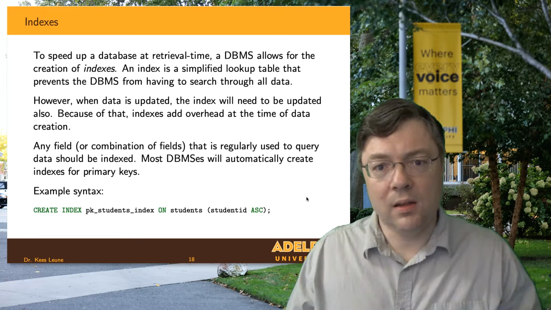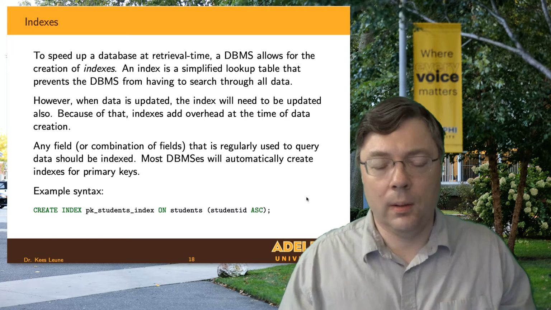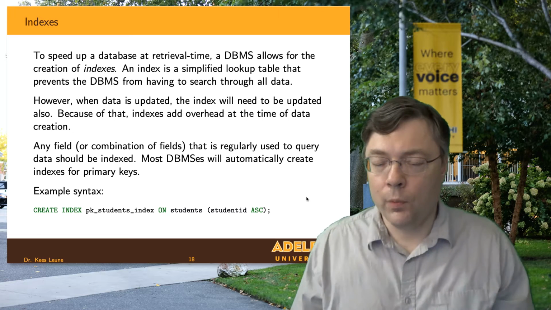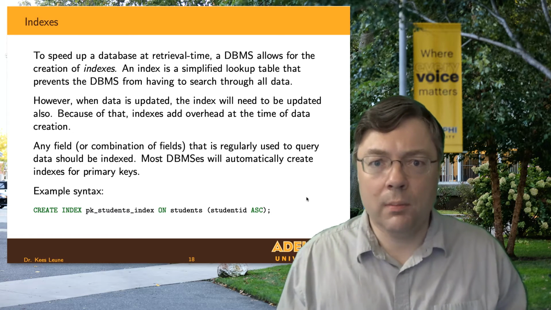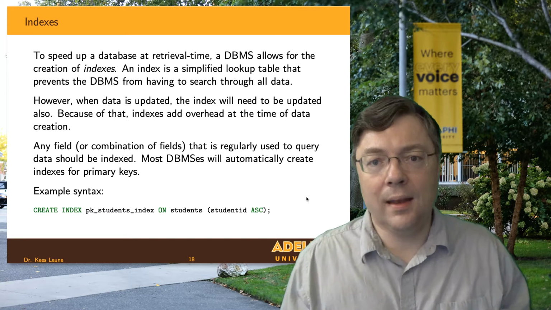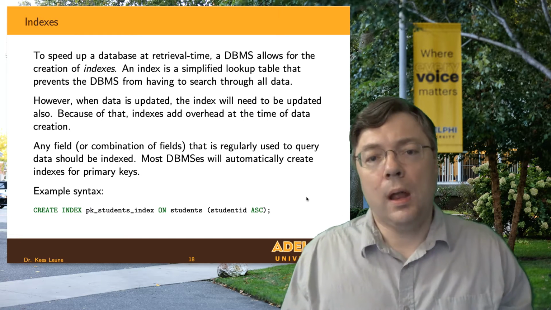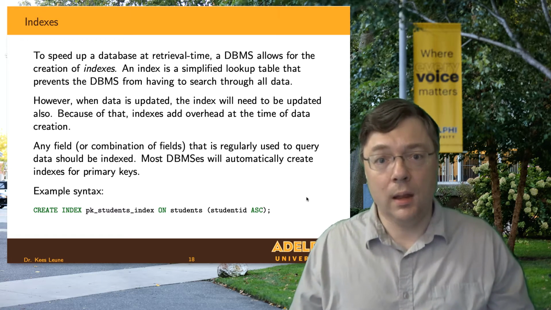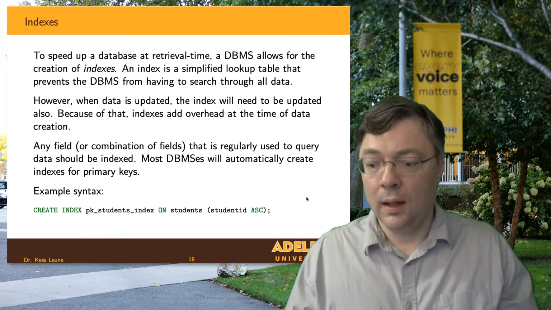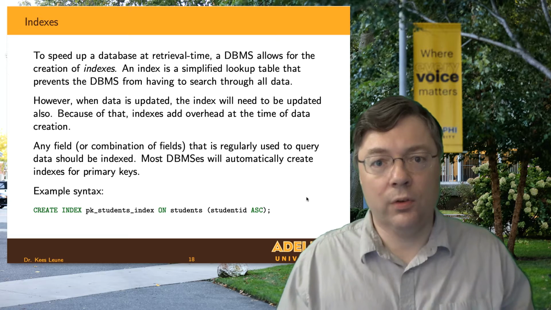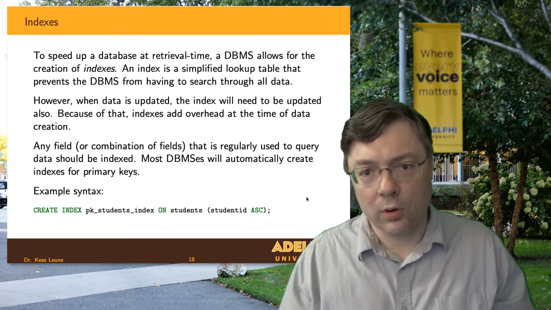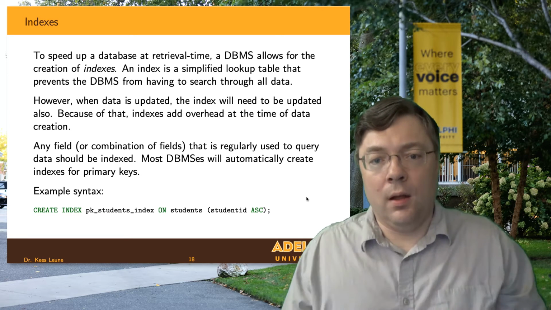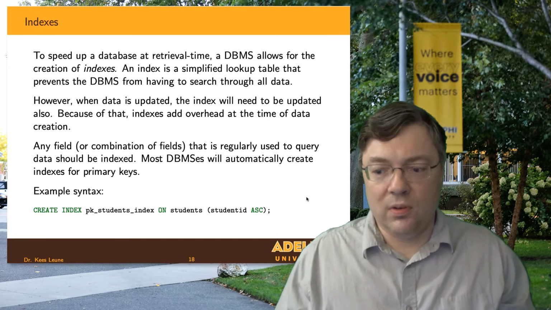Creating an index is a database-specific action, so there is no universal technique for doing that. But one way we could do that, which is similar in most databases, would be just using the create index statement. You probably want to create at least a meaningful name. In this case I did PK students index, which means that I am creating an index on the primary key of students, and I'm doing that on the student ID field ascending. If I know that I'm going to search my database that way, that's a good way of doing it. You don't have to maintain an index. The index is maintained by the database management system.